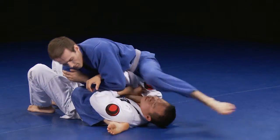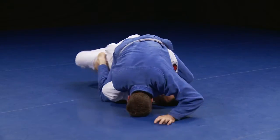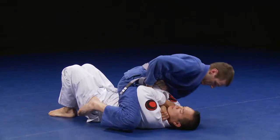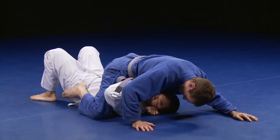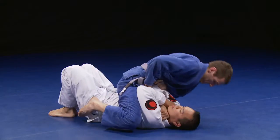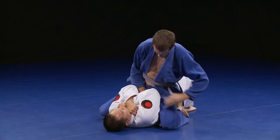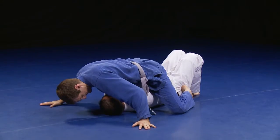Though there are many attacks from this position, this technique can have some application in taking my opponent's back when working for the cross choke. At the heart of this technique is to move my weight to the side and roll in with my body to trap his arm. I move my body as far left as I can so his elbow catches the side of my stomach, and then center up with him with a heavy upper body. Although I do reinforce this movement by pushing his arm with mine, the rolling motion of my body is what's getting the job done.